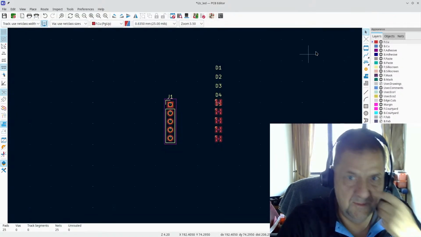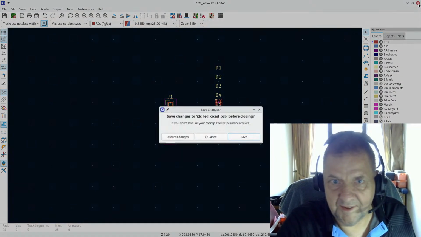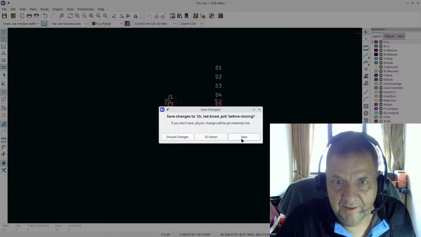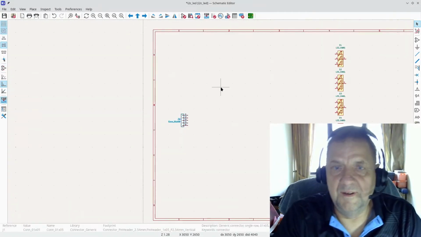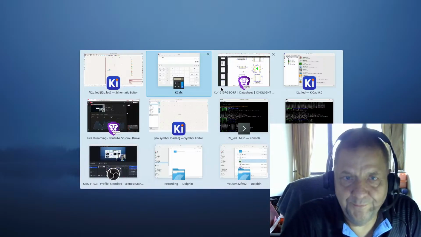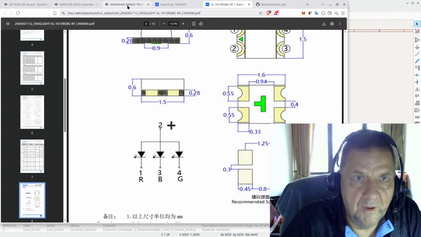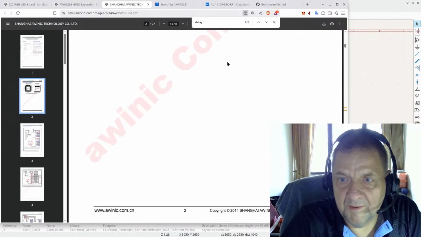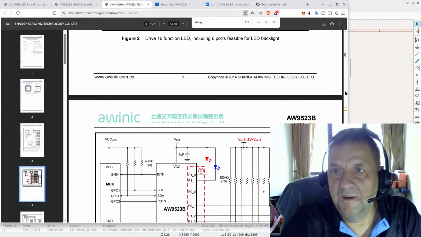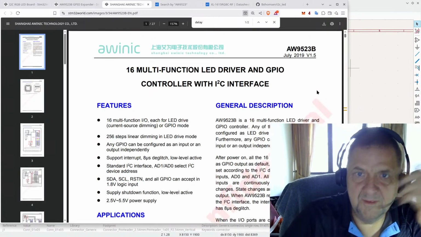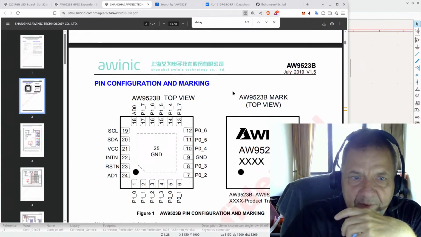Now we have one more thing we need to create. We go back here. Now we need our AW9523. Let's get inspiration from their data sheet.